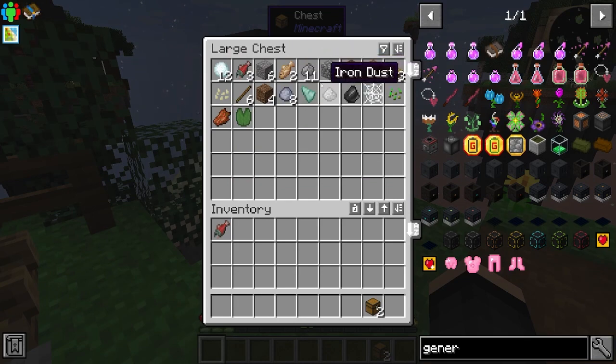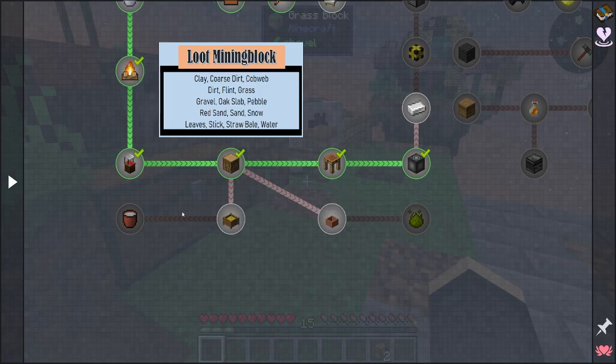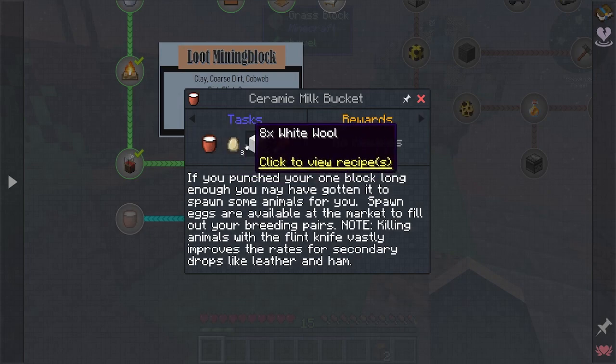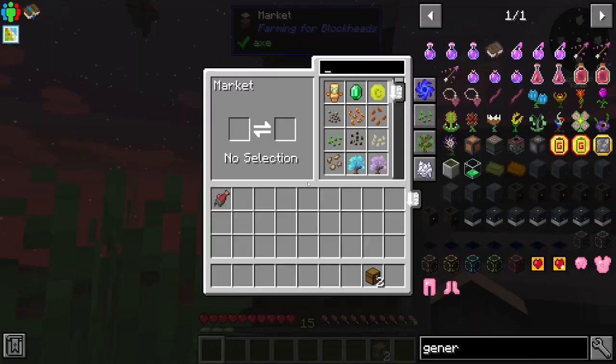Nice. Okay. Ceramic milk bucket. If you punch through one block long enough, you may have gotten it to spawn some animals for you. Spawn eggs are available at the market to fill out your breeding pairs. Note, killing animals with a flint knife vastly improves the rates for secondary drops. So we need to buy some spawn eggs, it seems like, to give the pairs.